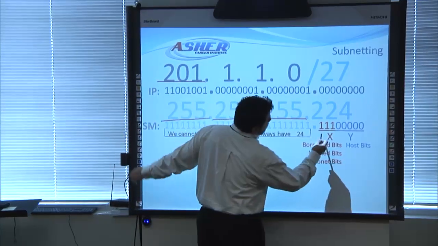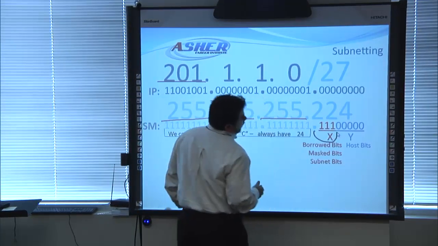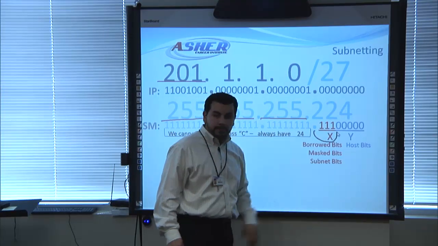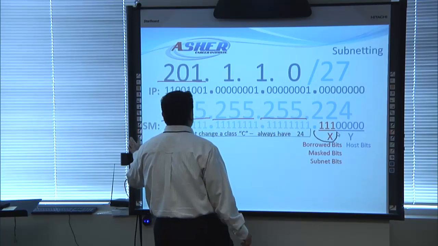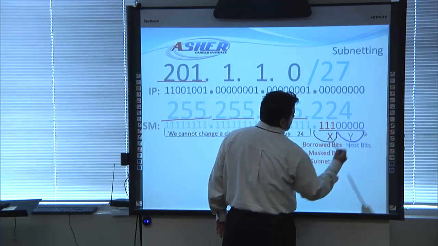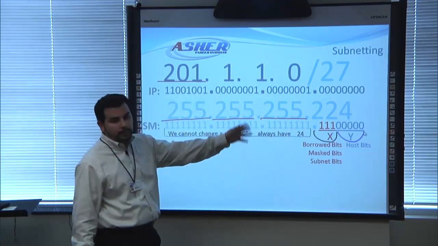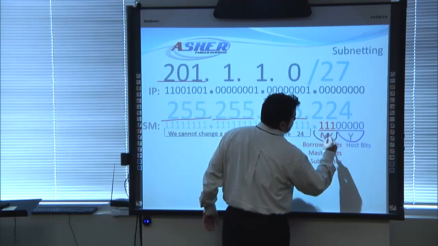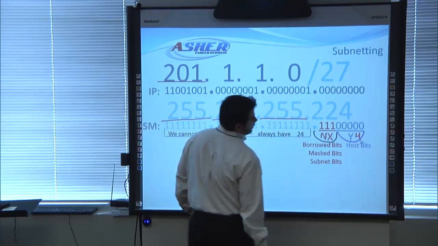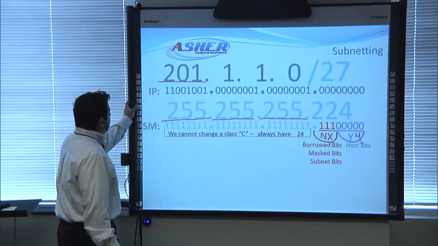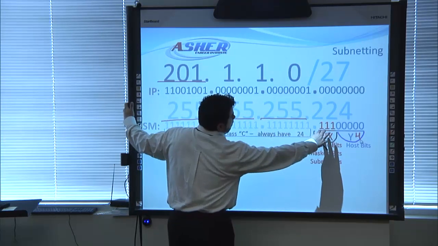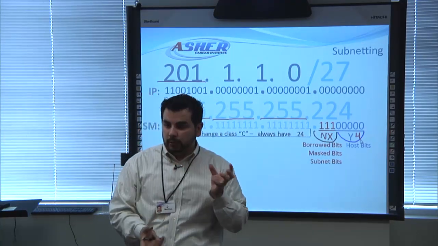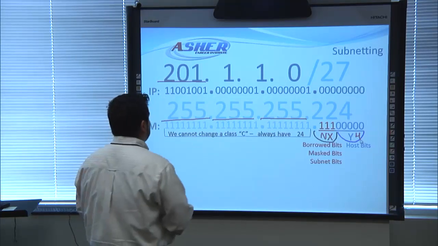All right, so we've got these 3 ones that are oddballs. I call them X. Other people call them borrowed bits, X bits, and subnet bits. And the zeros, I call them Ys. So we have X bits and Y bits. Another cool term you could call them is N and H for network and host. It's up to you what you want to call them. But the thing is that these 3 ones are what's doing all the magic. That is what's breaking that subnet into 8 equal groups. Those 3 ones right there.